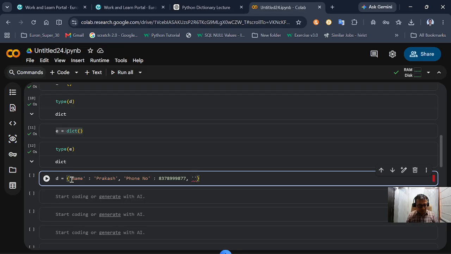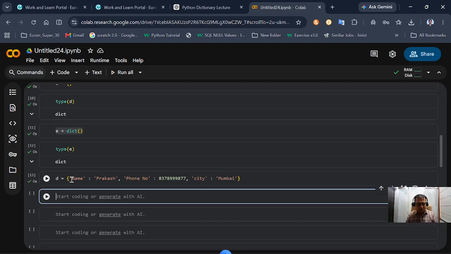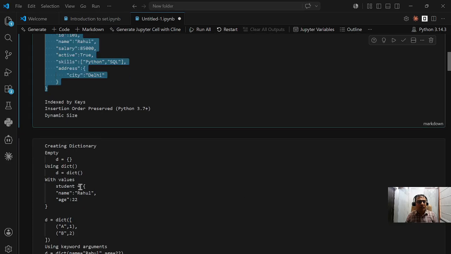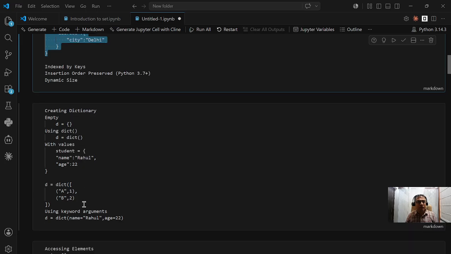Then you can add address or city colon, say Mumbai, and since it's text you need to enclose it in single or double quotes. Now if I call this D again, you can see this is the dictionary that I have created. So that is how you can create a dictionary with values.